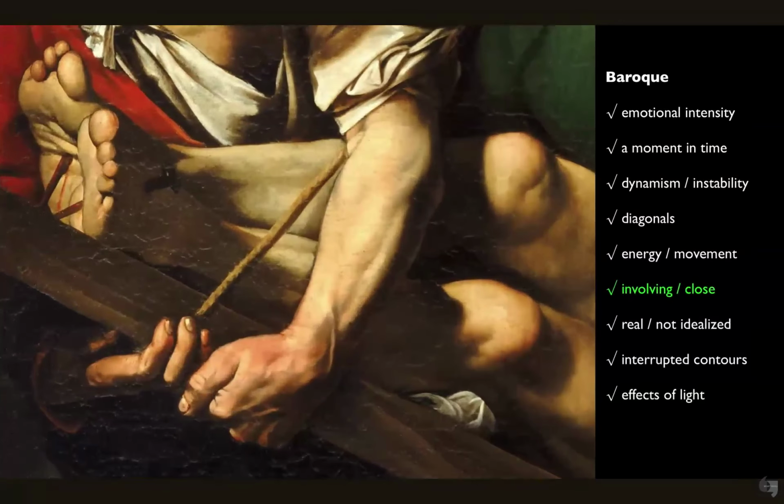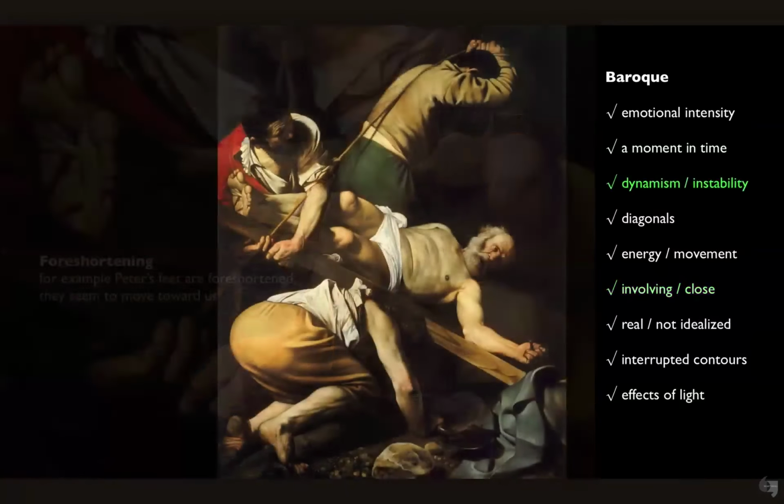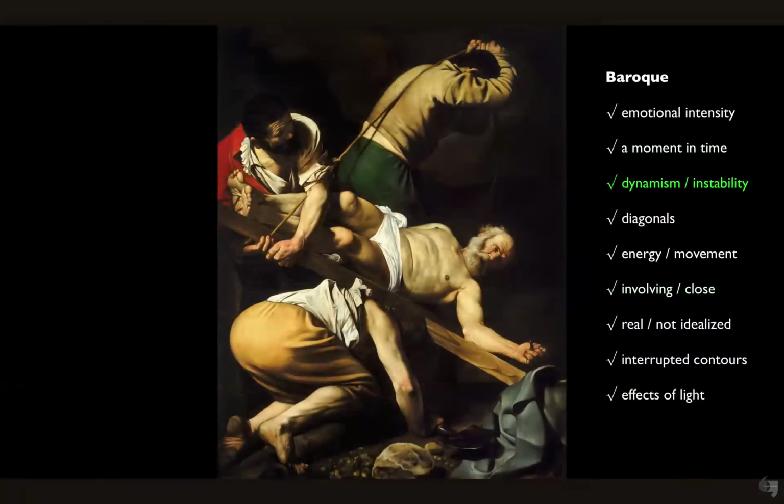So the same way that Bernini's David moved into our space, Caravaggio is using foreshortening. But it also creates an incredible sense of instability. Look at the way that that cross is just being raised up, and we're not sure that the massiveness of Peter and of the lumber is too heavy, whether or not he may fall with a giant thud, that everything feels contingent and in motion.